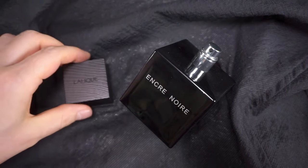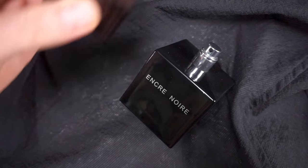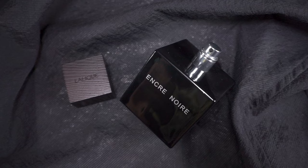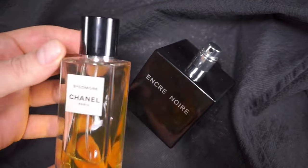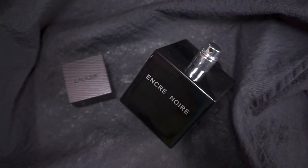Very vetiver-y smell in the opening notes. There's a warmth to it but a coldness as well. Of course, we're going to get to the comparison with Sycamore because most of you compare it to Sycamore. This is what I take to travel — my Eau de Toilette — whatever is left of it. Let me spray the bigger bottle — actually, let me go to the older batch perhaps.